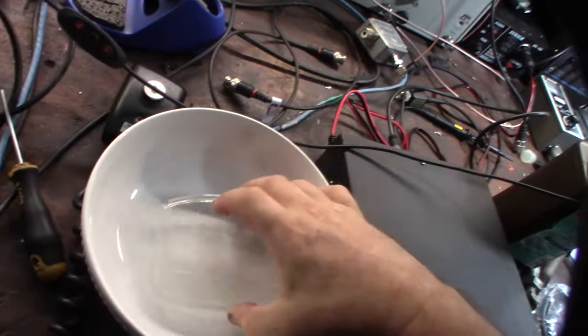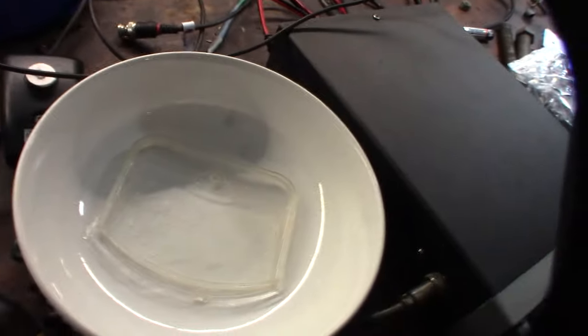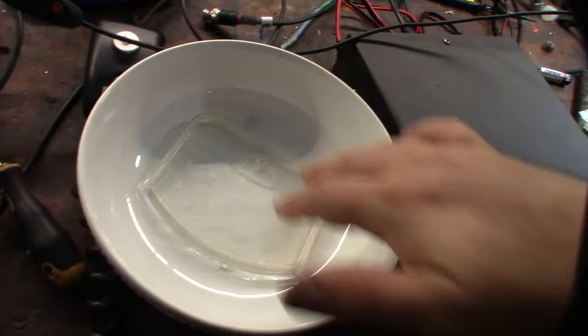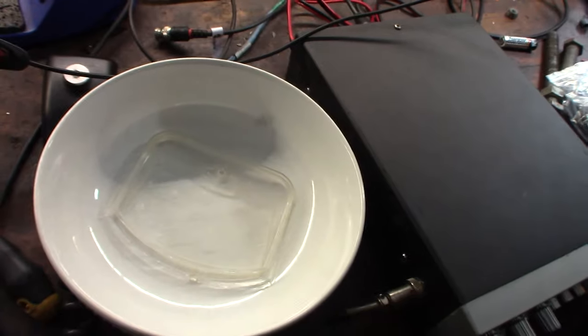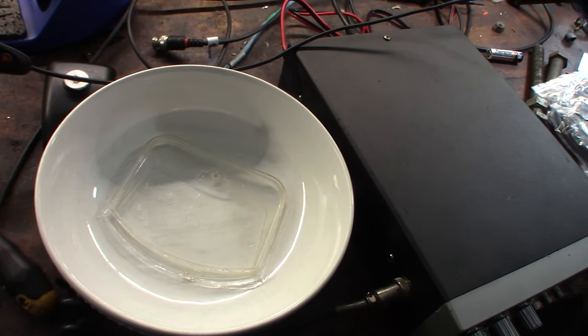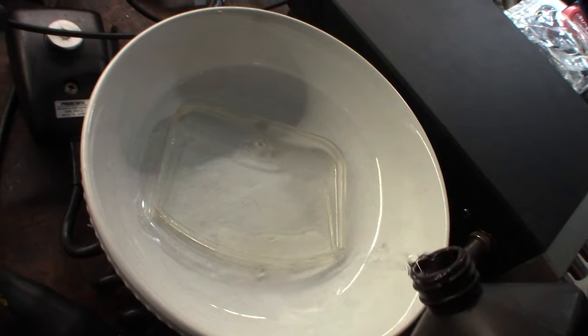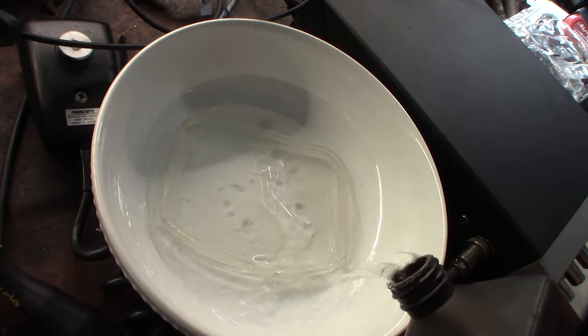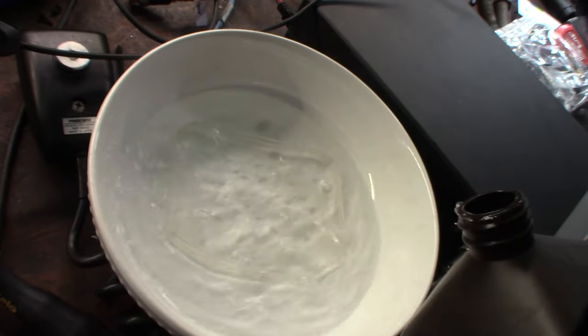All right, so you get this peroxide in there. This white bowl actually kind of helps because then you can see a little how much more yellow it is. I'm gonna take this cap off the peroxide, shook it up. Like I said, this is only 3.5%. I'm gonna try to make sure it's covered and let this sit.